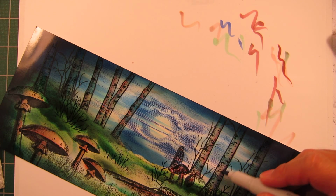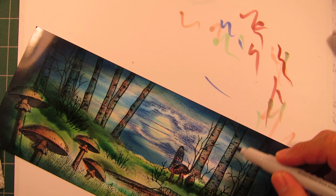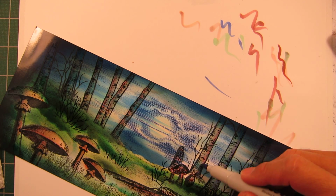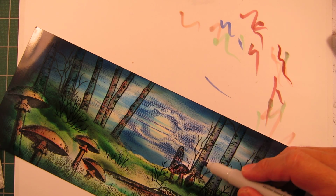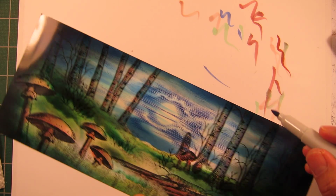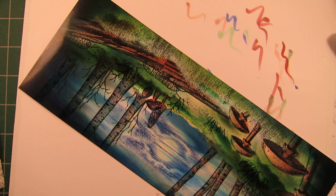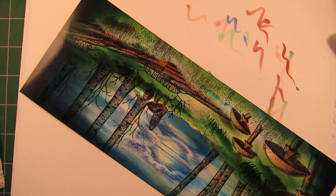This is kind of a blue, but I'm working it over some other existing colors, and these alcohol inks are, of course, transparent as well, so the colors underneath are always going to influence what you see. So to me, it's looking a touch on the violet side as I go over that brown. Brown has a certain degree of red in it, and I think this is looking great here with this additional tone.